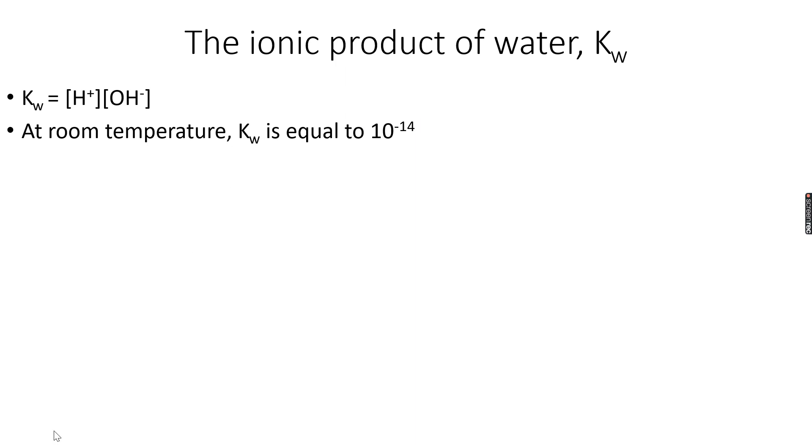So ionic product of water. Before we go forward with this, I told you in the last playlist that water is an amphoteric substance which means it can act as an acid or as a base. In pure water, the water molecules dissociate into H plus ions and OH negative ions, all in aqua state. The ions are in aqua state because they are in water.